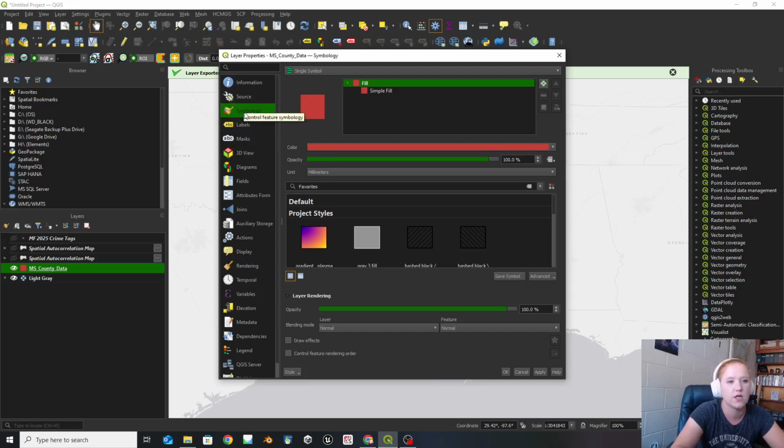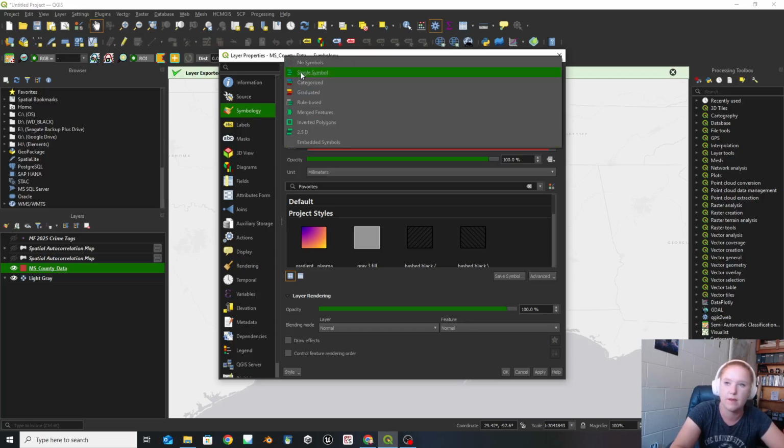The third one down is what's called the symbology. Normally it'll just load as an individual symbol, so it's going to draw the same thing for every single polygon. But for example, if we wanted to see where we had high amounts of crime, is what I'm actually going to do, I can switch it to something else. Some of these are going to cause QGIS to break. I'm unclear as to what exactly, so just be careful with some of them.